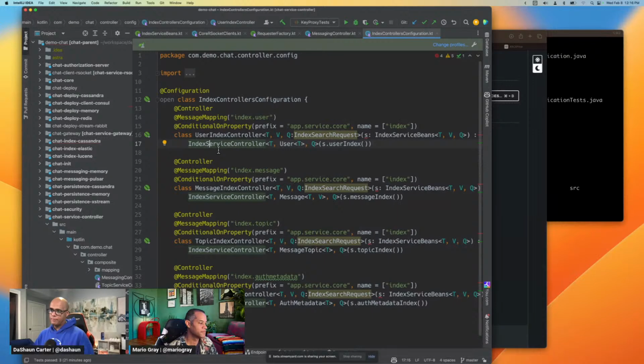Why would that be a good option? What are the cases where having that subclass for configuration would be a good option? Well, I wanted it to be portable. I wanted the ability to opt out or opt in to specific controllers, or a variance of those controllers. Because everything is generified in this application, I needed a little bit of flexibility to say, this index controller is going to use long, and this index controller is going to use strings.